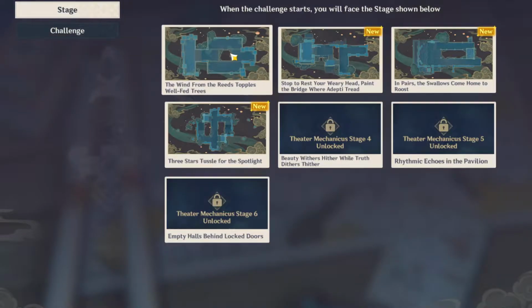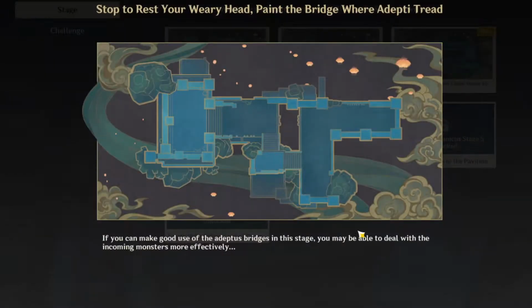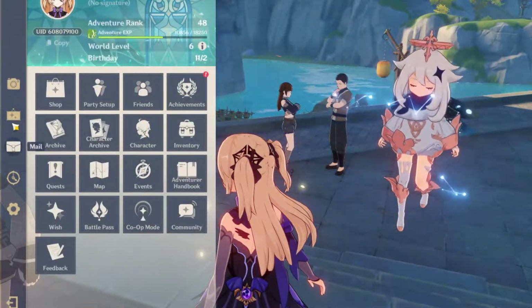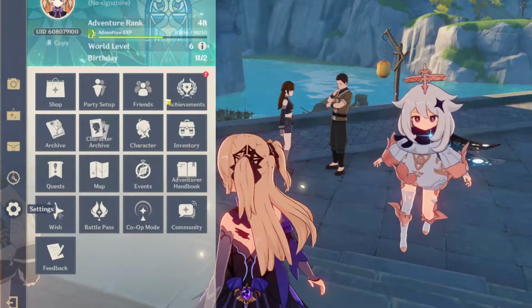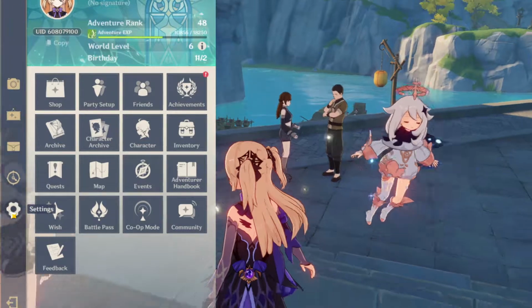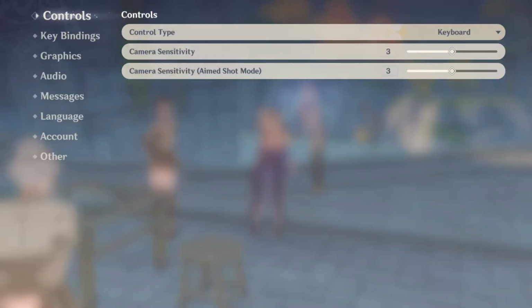Challenge, complete the stage. Okay, let's complete the stage. Let me set up my settings. Go to my settings. Automate how I lock the taskbar. Yes, please hide the taskbar. Yes, now I can see this.